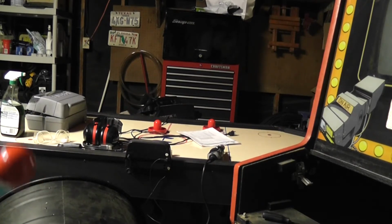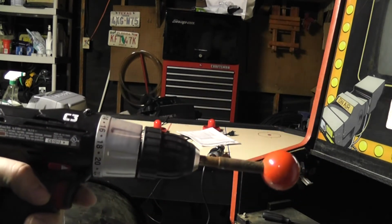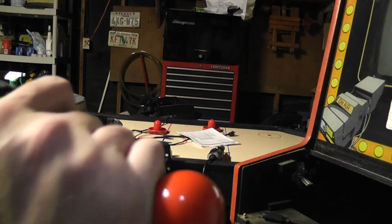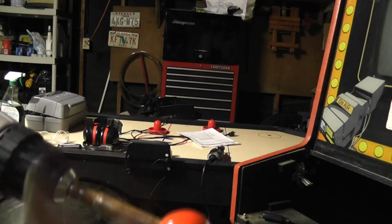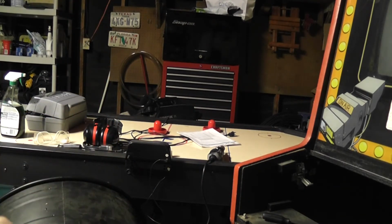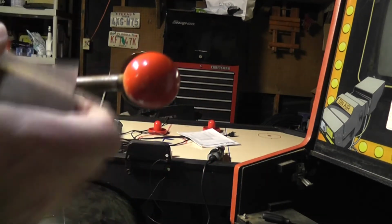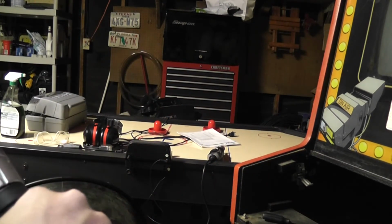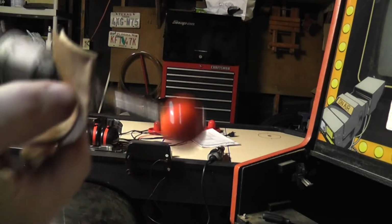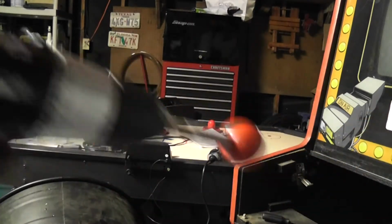Alright, so now I took my drill here and I got the joystick shaft inserted in here. And in this other hand, this is 150 grit sandpaper. And I can just go like this, and that will start to knock all the rust off the shaft. Alright, it's really hard to do while on camera, so anyway, that's the idea behind this. I'll cut out now.